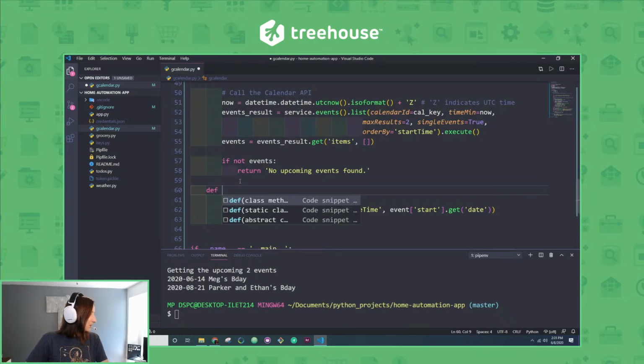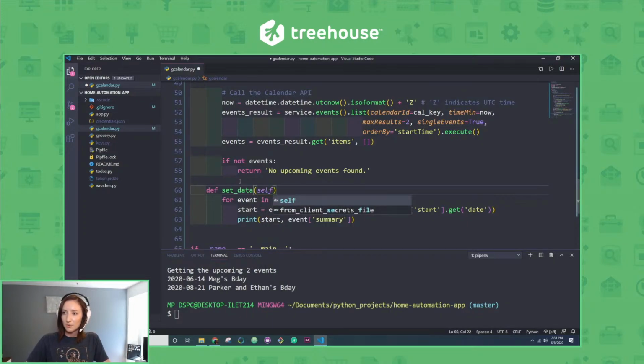So I have set_data is what I call this. We're going to take self, and here's where we're going to take an argument. We're going to take events because we have events up here, this variable, which is housing my list of events.